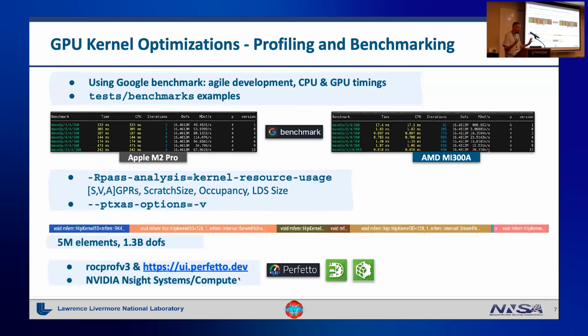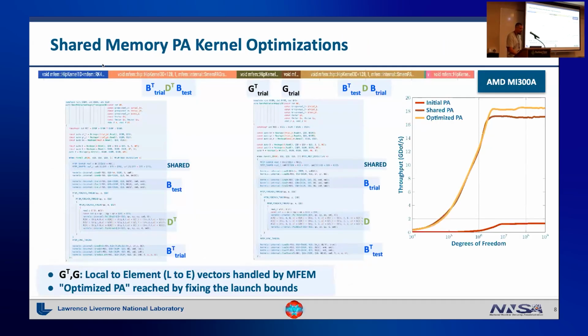So that's just tools: benchmarks to see how the iteration of the algorithm behaves, feedback from the compiler, and a global view of how the kernels are scheduled. This scheduling is pretty useful because that's where you can recognize, with the partial assembly decomposition of the operator, how they will be scheduled online.